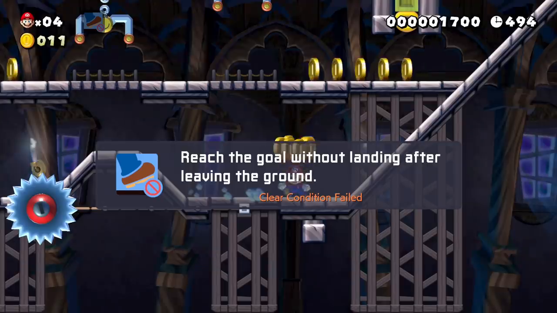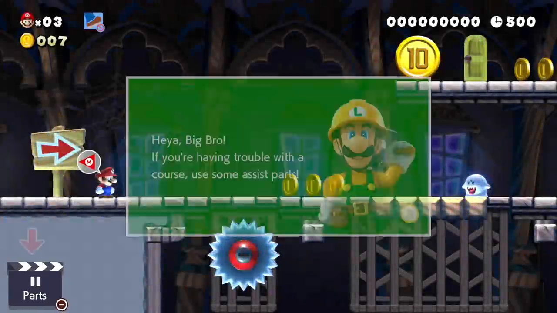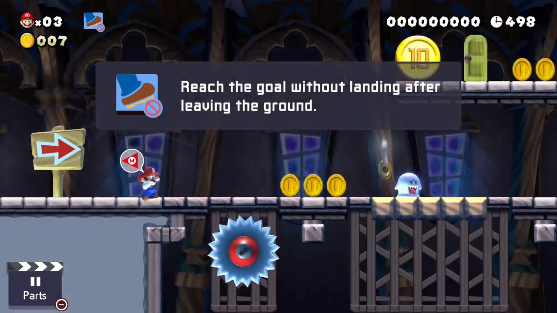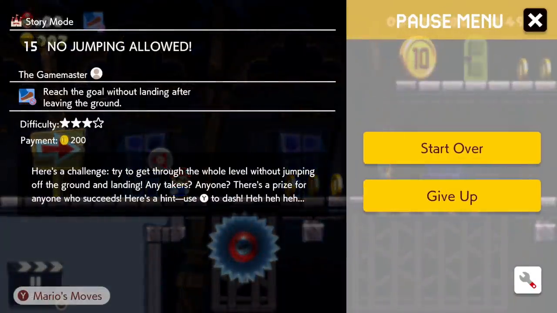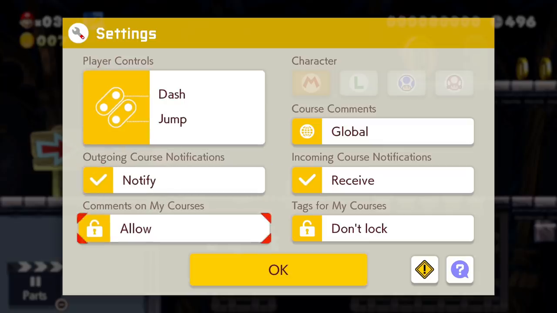Start over. I didn't mean to jump. I gotta keep my hand off that button. Next stage I can jump all I want, hopefully. 3 lives left, okay. This is proving a little difficult. That's okay. No, Luigi, go away, I don't need your help. I think you can actually be Luigi on the custom stages. Can you be Luigi on here? No. Well, maybe, if we go to settings, can we be Luigi? No, we can switch characters on the other stages, but not this one.